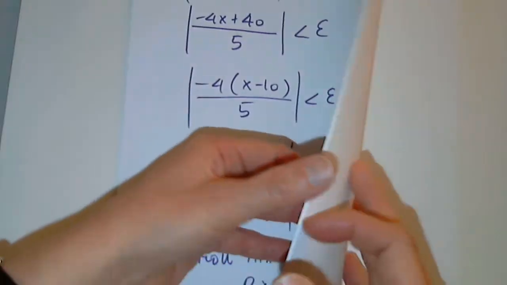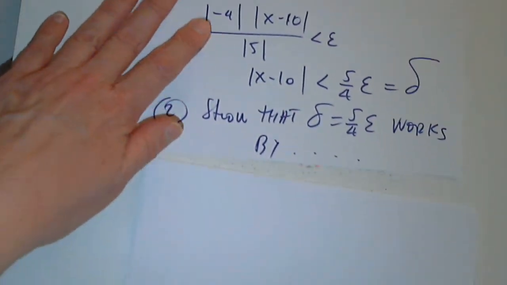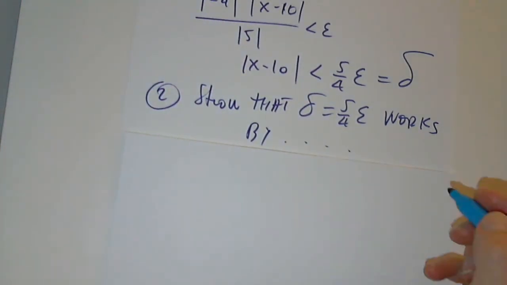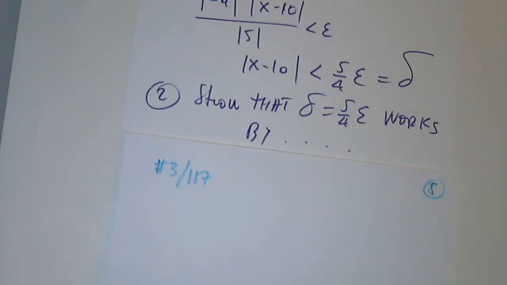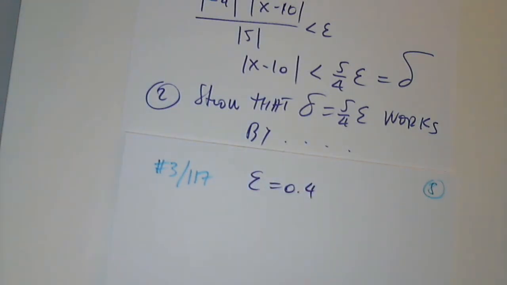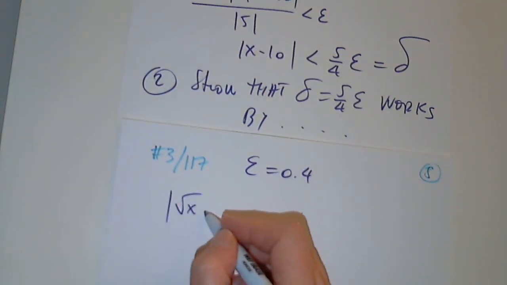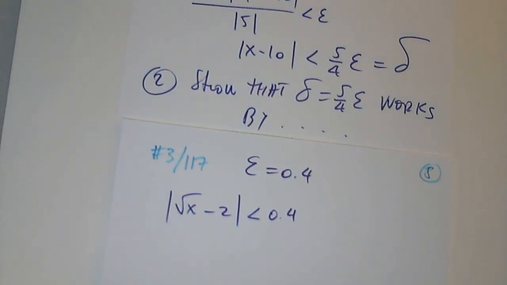So this is problem 3 on page 117. This is the applicability of what we're looking at. Okay. And then we can put this topic to rest. So we were given epsilon that you perfectly identified as being 0.4. And we have to determine the solutions and solve this inequality in order to find delta.